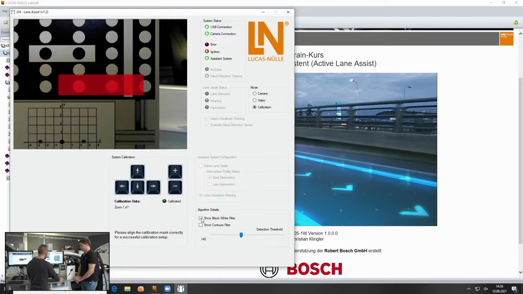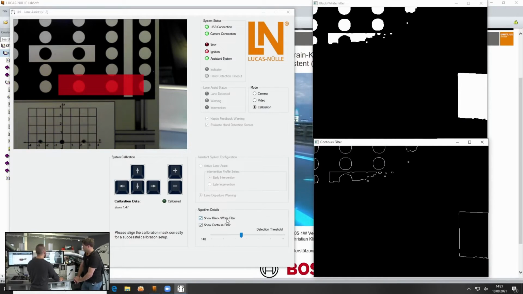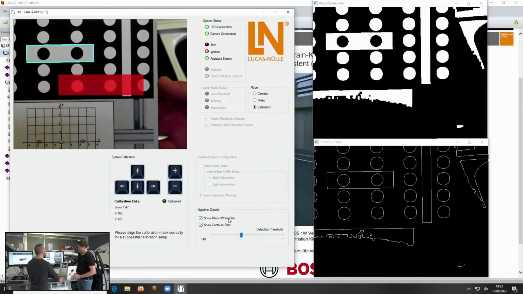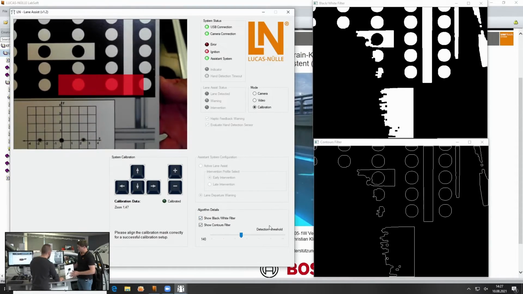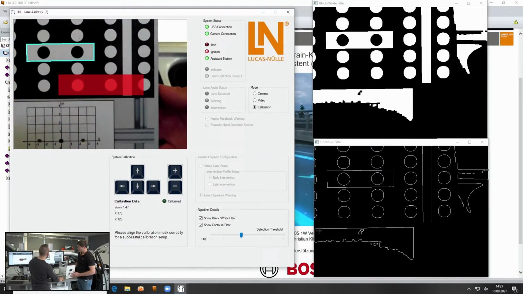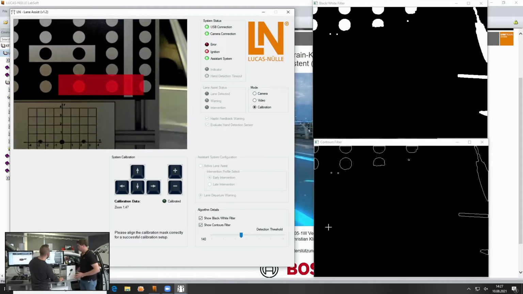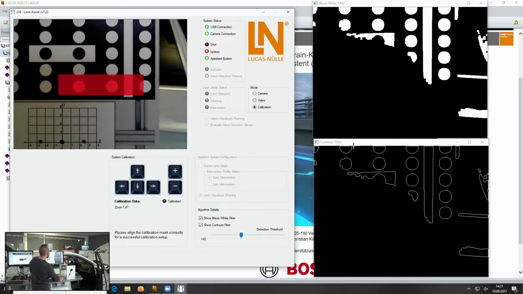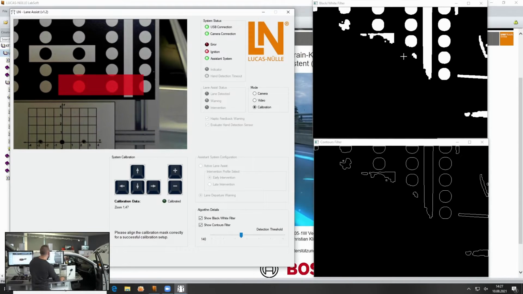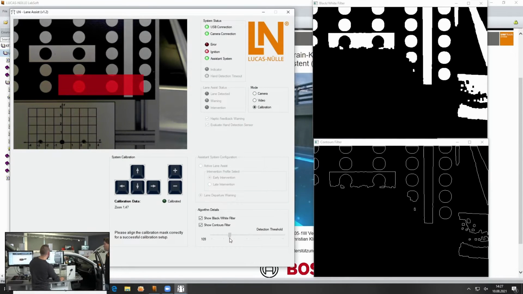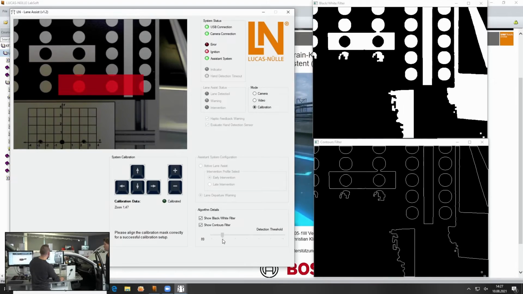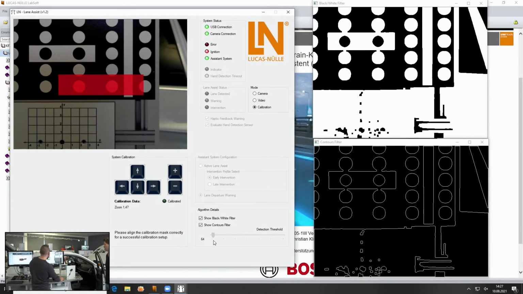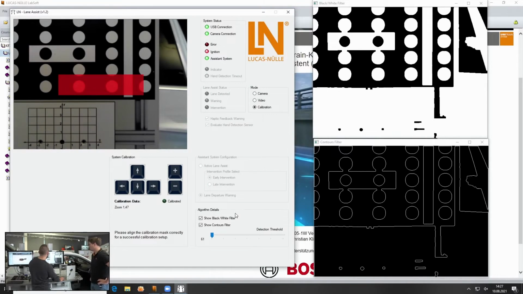So one very important point is the recognition of the light. So how much light is going into the camera? And as you see here, nothing is simulated, that's all in real time. But we have right now a problem that the camera cannot interpret exactly. So Daniel is moving in there. There you see it can't really understand the picture because there's too little light. So what we have to do now is increase the light or the sensitivity which comes into the camera. And there we see now suddenly how it detects the calibration target in the filter as well.